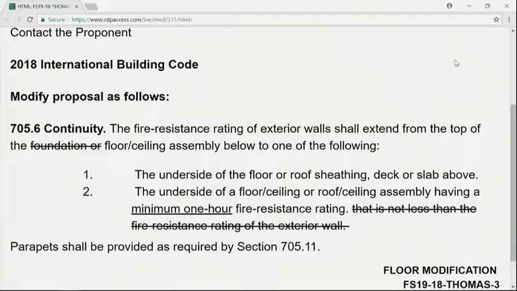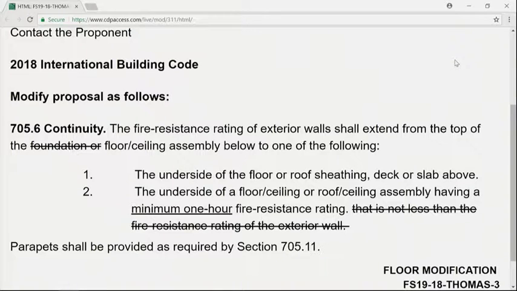Okay. Question? Yes, sir. Here, Steve. One of the things that's different on an exterior wall is that a roof over a certain slope is not an exterior wall. So you could have a situation where the roof comes up at 30 degrees to a beam and then the exterior wall goes up from the beam. So it's not coming up from the floor. How would this work for that? The same way it's done right now, the building official would make something up. Okay, thank you. That's the way it is. Further questions? Okay.